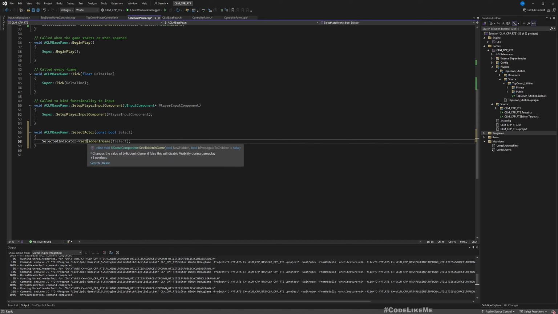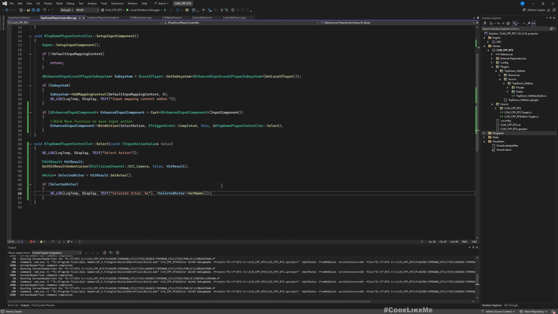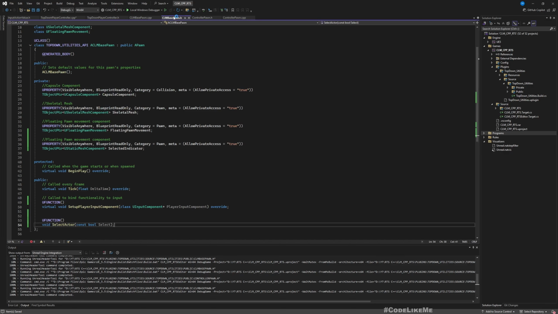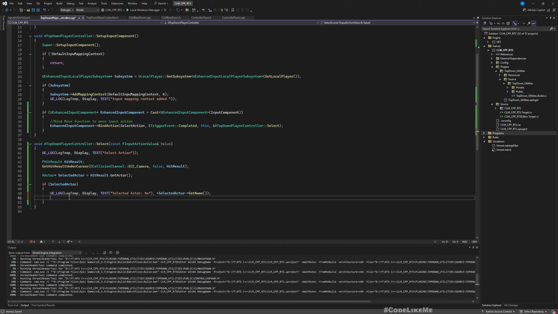Okay. That's all. Now we can call this from our controller. Right now, I'm not worried about having different types of selectable actors, because in the game we may have buildings, vehicles, other selectable things, not just character types that may or may not be child classes of the base pawn.